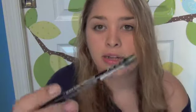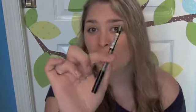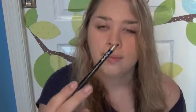Sorry, I had to think. It's called Moss, and I saw it in someone's haul, and I was like, ooh, that would be pretty, because I've been looking for a green eyeliner, and I found this one, and I really like it. And I love NYX eyeliners. This is from Milani, the metallic eyeliner pencil. I can't line my eye with this. It's too smooth, but I cannot line my eye with this, or I'll mess up. And I have a black one from NYX too, but it's in my drawer. But I really like that too. And then just a gold one, which I put as a base sometimes or in the inner corner. I don't line my eye with this because that would be weird.